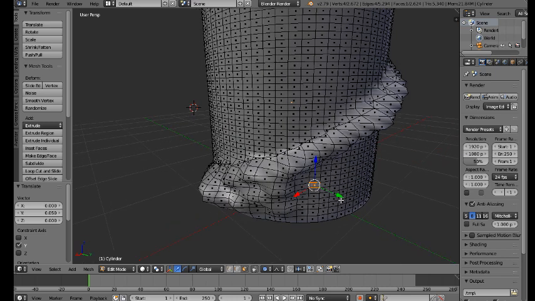Hands falling asleep, and we can make this bigger now.